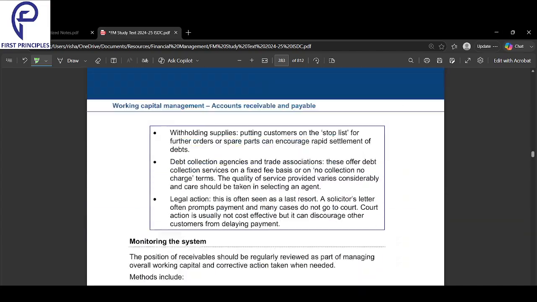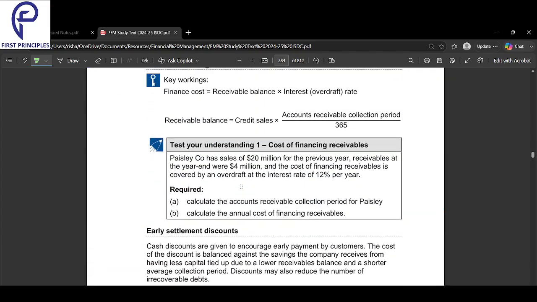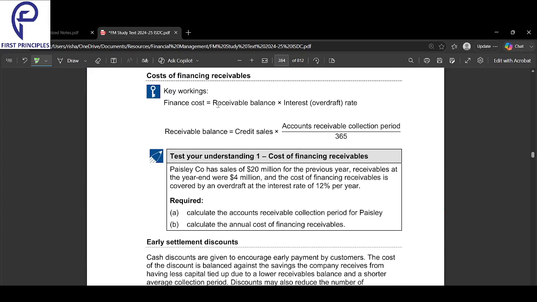Now we look into some simple basic calculations, and let's get a strong understanding of that. Firstly is finance cost. If I have given receivables, that means I don't have money, right? I gave 10 crore of goods to you, and I told you to pay next year. So now for 1 year I don't have money. Why? Because you didn't pay. Why did you not pay? Because it was a credit sale.